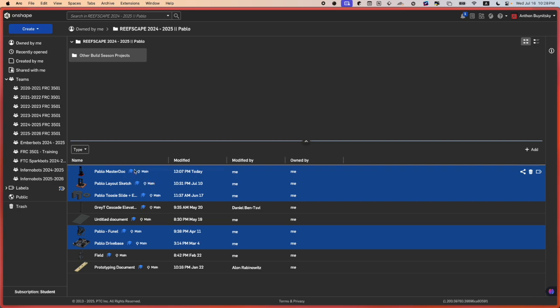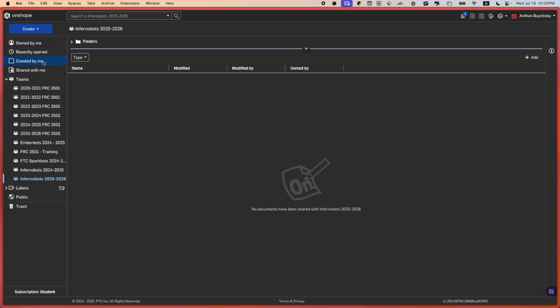So as you see, we basically had a document for every single mechanism of the robot, right? We had one for the drive base, we had one for the intake, we also had one for the outtake, and then we had two other documents, one of which was just for the layout sketches, and another one which is where we imported all the assemblies from these different documents and combined them into one assembly here. That is, I mean, it's like 85% correct. There are some things that we will have to do differently, which I will explain right now, real quick, with a quick demonstration.